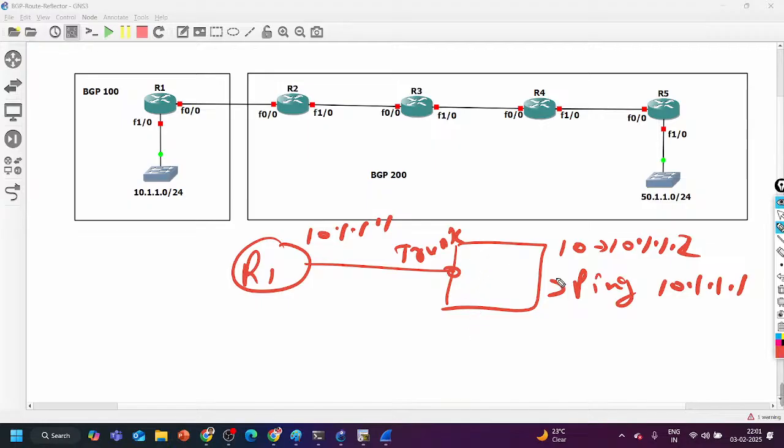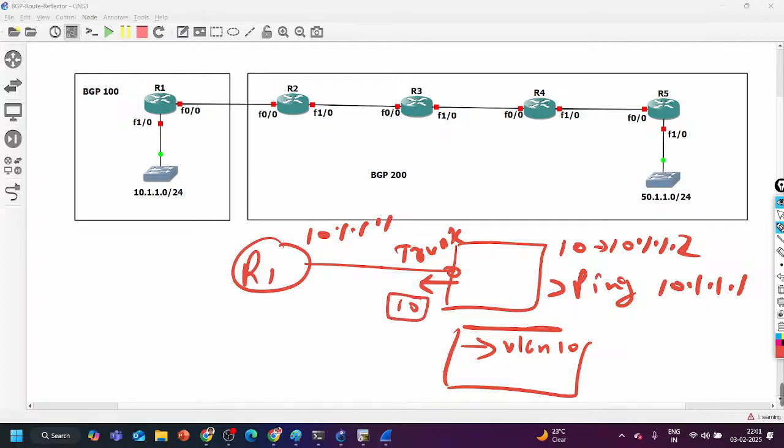First the switch is going to check the routing table. The route is directly connected on which interface? On the VLAN 10 interface. So it will forward traffic from the trunk link with the tag value of VLAN 10. Then the router receives it at a layer 3 port, but the router will first receive traffic at which layer? At the physical layer. It converts the bits into a frame, then hands it over to layer 2.